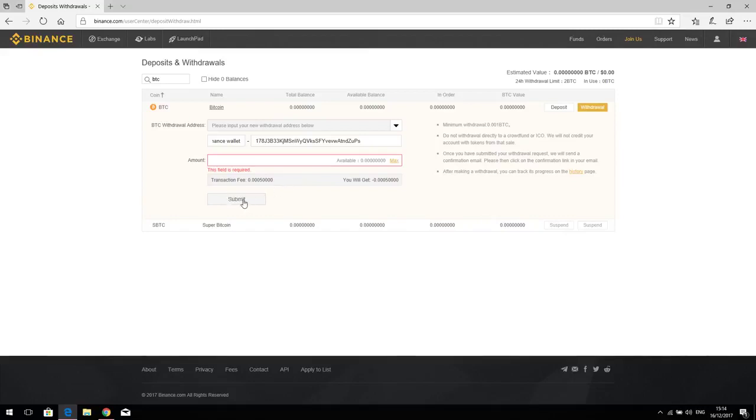You click submit once you're done. It'll prompt you to add an authenticator depending on what exchange you're sending from. It'll sometimes prompt you an SMS authenticator, email authenticator, or probably a phone call authenticator. Complete those, and once it is done, it goes through 2 confirmations, or 4 or 6, depending on what coin you're sending. You will go to funds and locate history.